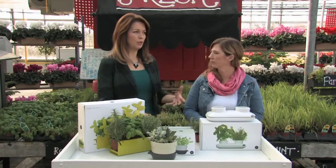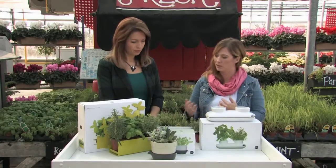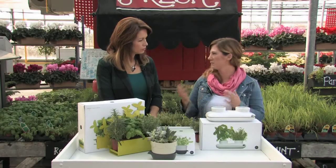So again, let's talk about the benefits of herbs a little bit, because this time of year we're susceptible to colds, and a lot of herbs are really great, particularly oregano, as everybody knows. Just having them ready to use fresh in salads and soups and marinades is great. I think that's one thing we all do know, is that many of the different herbs can boost your immune system in so many different ways. We could talk about them until we were blue in the face, but they're great for you. We can use them in so many different things and in so many different ways, and it really depends on your tastes and what you want to do with them.